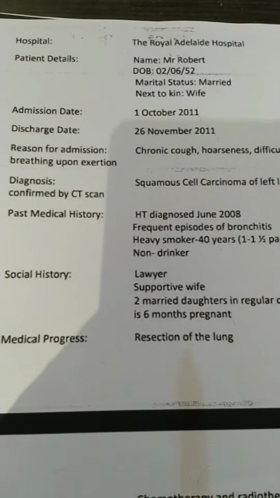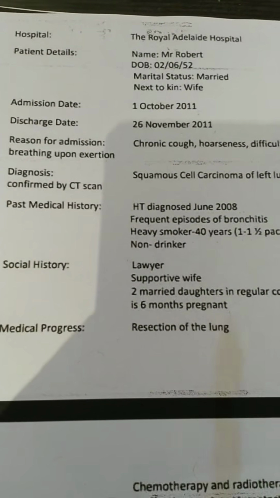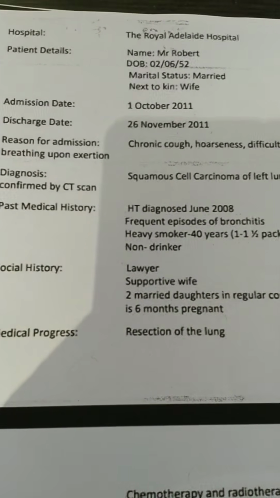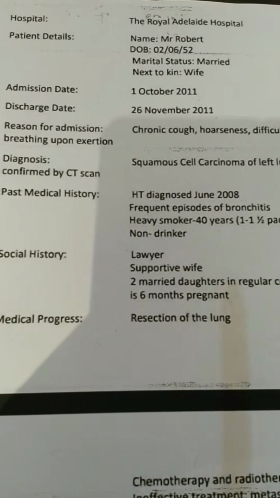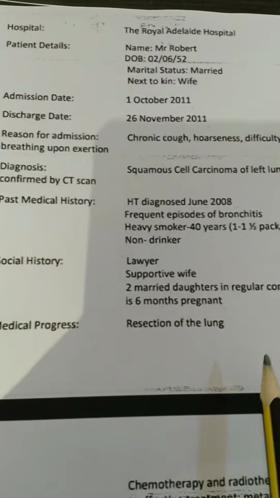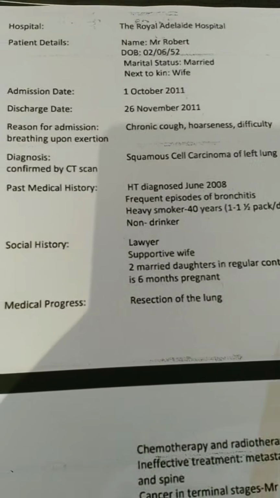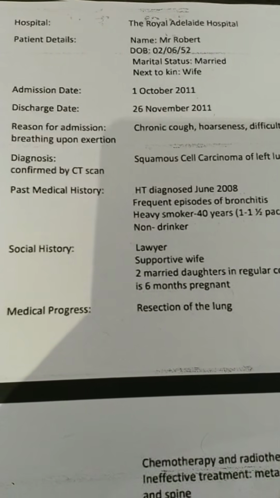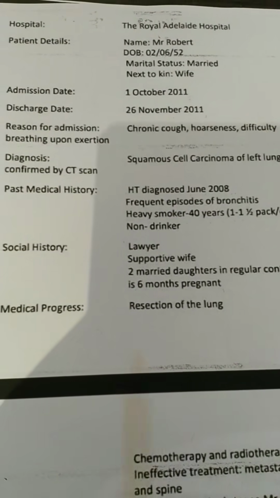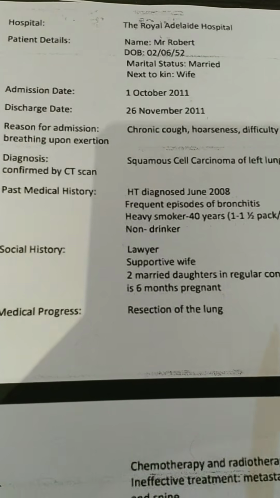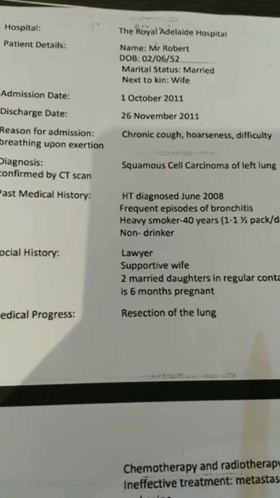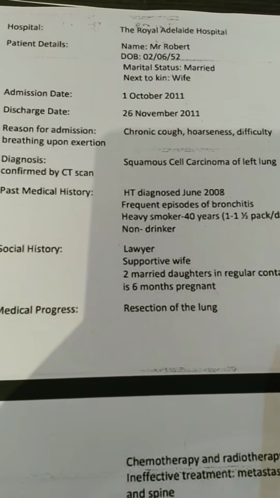So we got a clear picture of when he was admitted and discharged. But when you are writing in your exam, don't worry about the discharge date, because that will be the exam date. Here we can use this date because this exam was conducted on 26 November 2011. Then we have to mention the reason for admission, and then the diagnosis. And as it is a palliative care manager, he should know about the cancer and the history also. If he has to know, we have to inform. So let's see how we can write this letter.